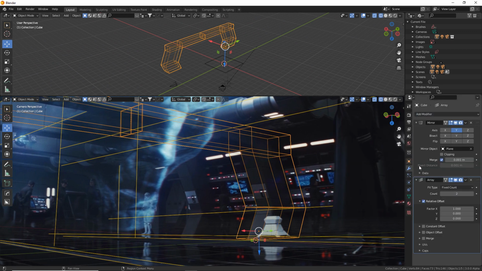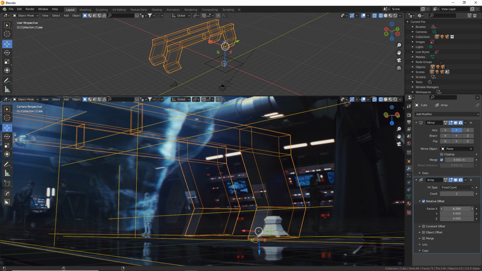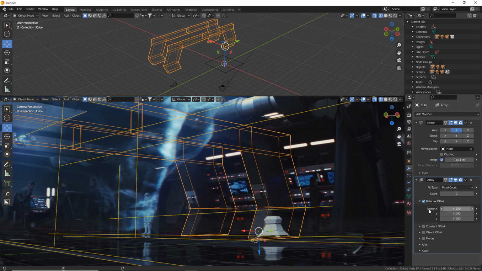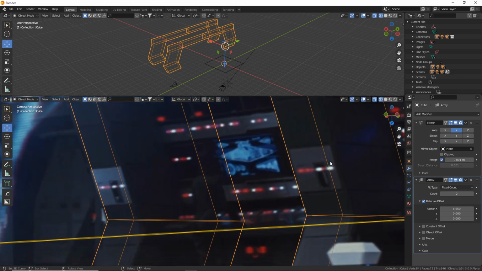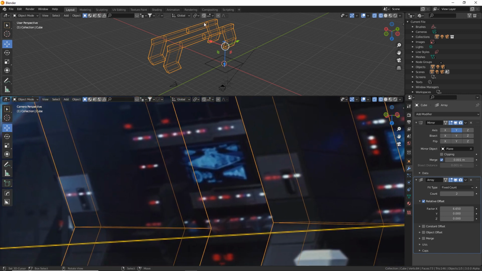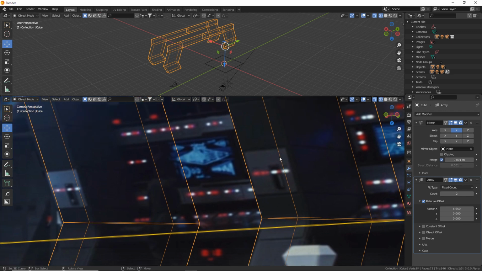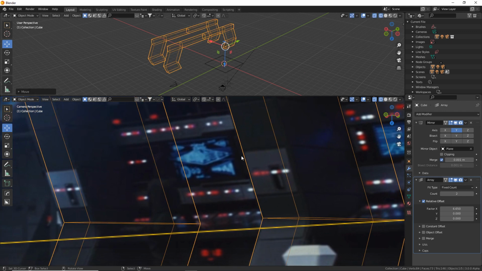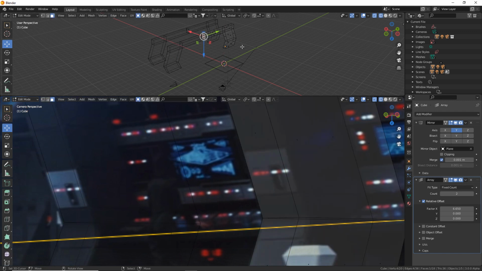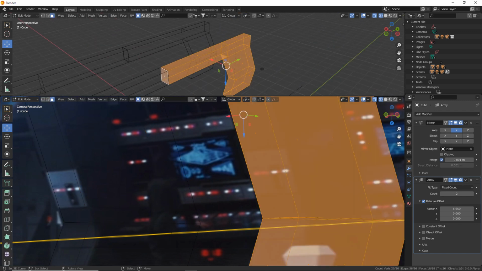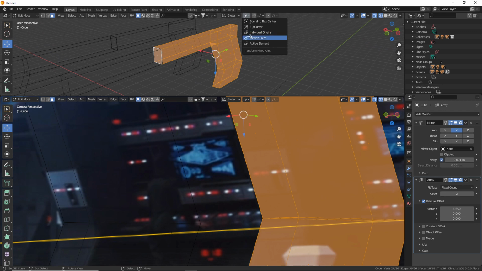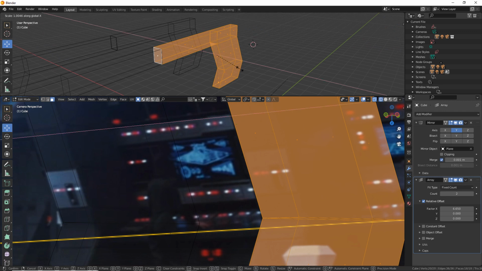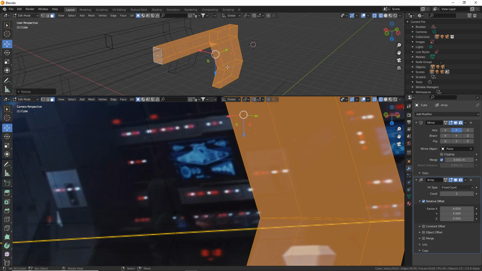So array, and change the distance to line up with that right there. Now the width of the cube, I think, is not wide enough, because you just look at this width right here. See this computer panel? It's not lining up. So my cube is right on this edge, but not over here. So I'm going to Tab into edit mode, A to select all, make sure I'm in median point, and then S X to make it a little bit thicker.